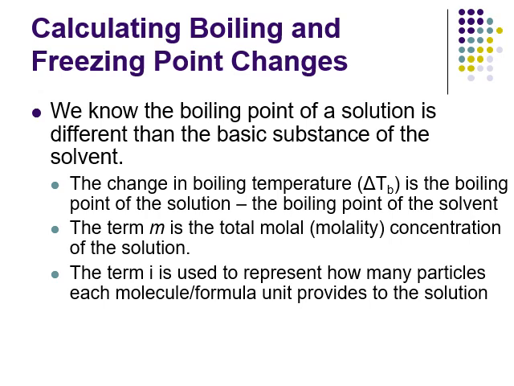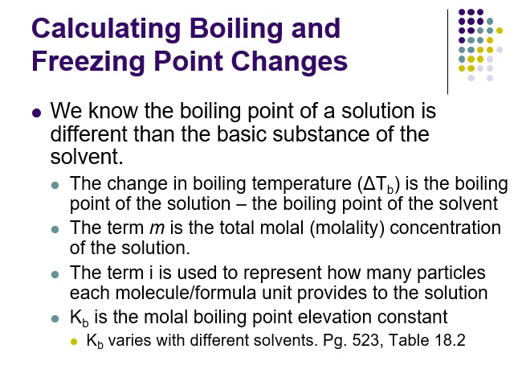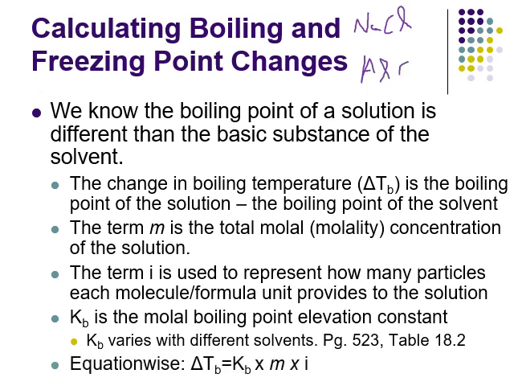Different books call it different things. That's how many particles each molecule or formula unit breaks up into. If it's a molecule, that I or n value will be 1. If it's ionic, it's equal to the number of ions present. So if it was sodium chloride, NaCl, that would be an I or an n value of 2, for instance, 1 sodium and 1 chloride. If it was something like aluminum chloride, and let's say we got that to dissolve, that would have an n or an I value of 4, 1 aluminum and 3 chlorines.